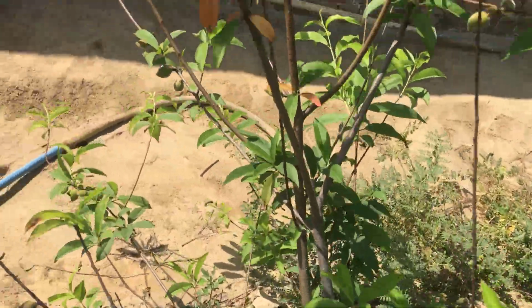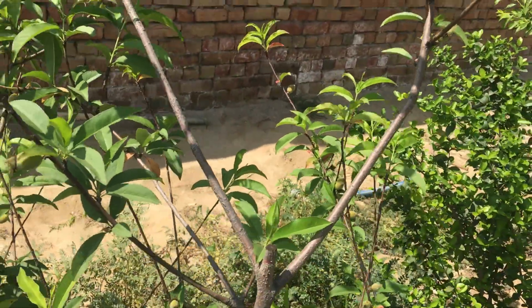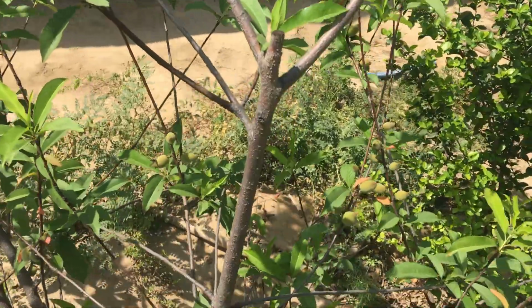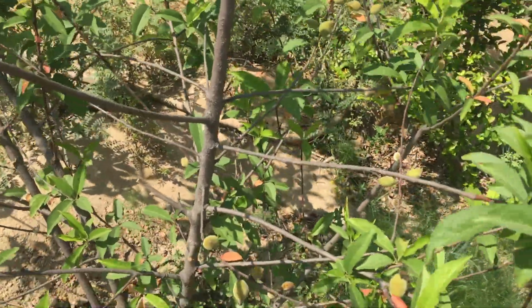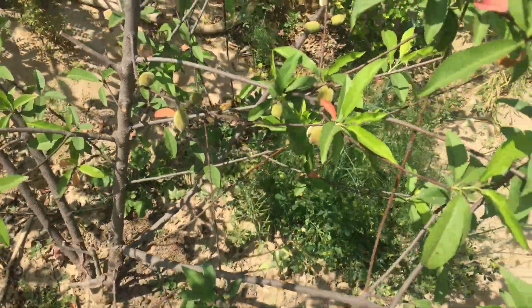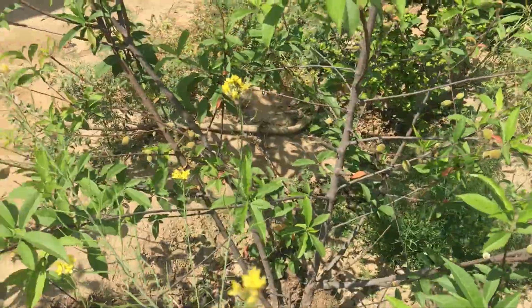Just allow them to ripen on the tree, and also be sure to pick the entire cluster of fruits as one with the stem intact.